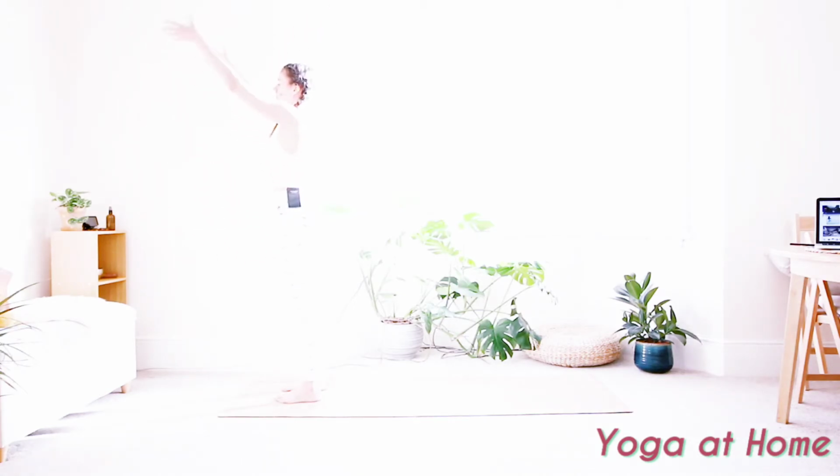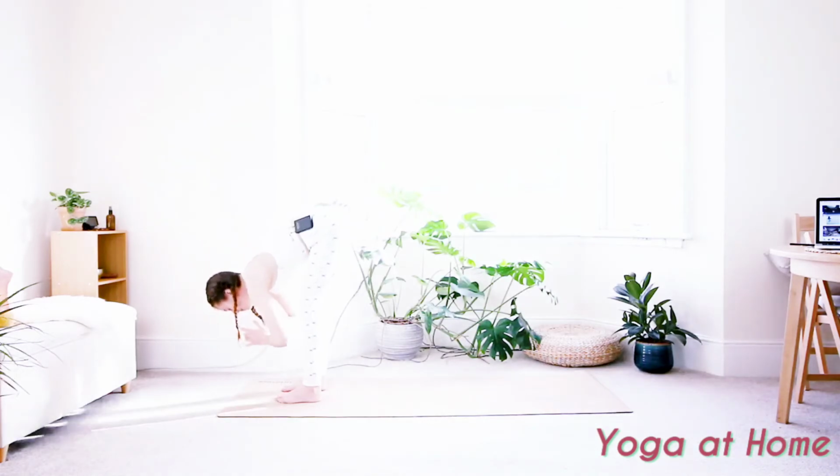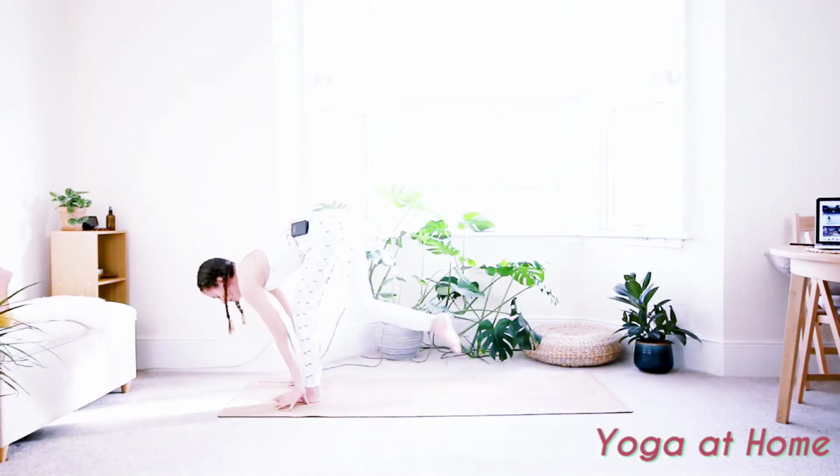Inhale, reach the arms up. We'll go through a few Surya Namaskara A's. Exhale, fold. In other words, Sun Salutation A. Inhale, halfway lift. Exhale, come to a plank position.